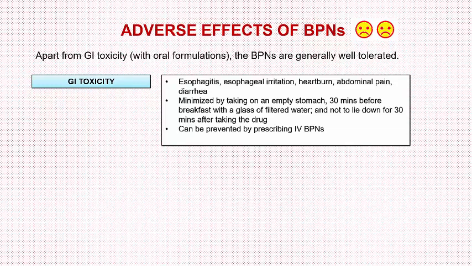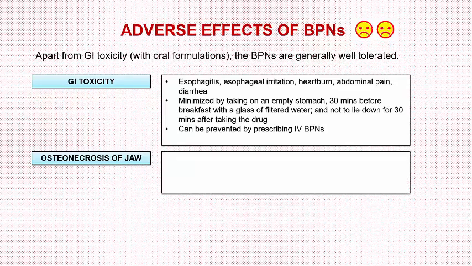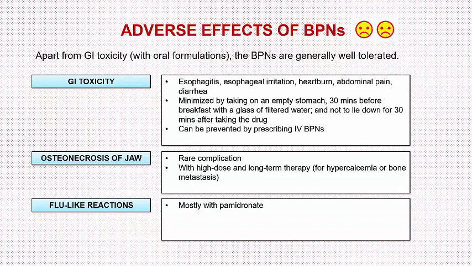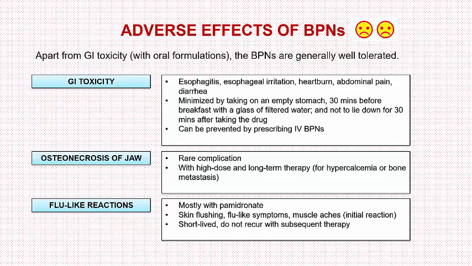In spite of these measures, if a patient has significant GI toxicity, it can be addressed by prescribing intravenous bisphosphonates. Another rare complication is osteonecrosis of the jaw, which usually occurs when high doses are used for a very long period, such as in hypercalcemia or bone metastasis. Flu-like reactions are also observed, mostly with pamidronate, manifesting as skin flushing, flu-like symptoms, or muscle aches; these are short-lived and do not recur with subsequent therapy.